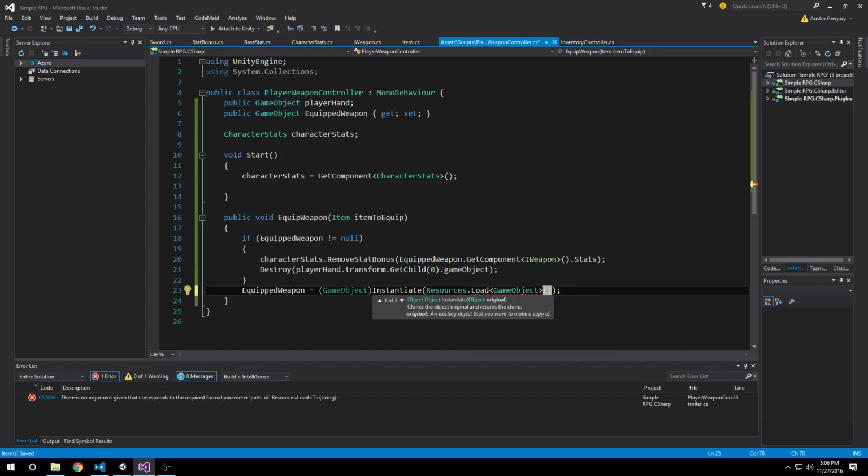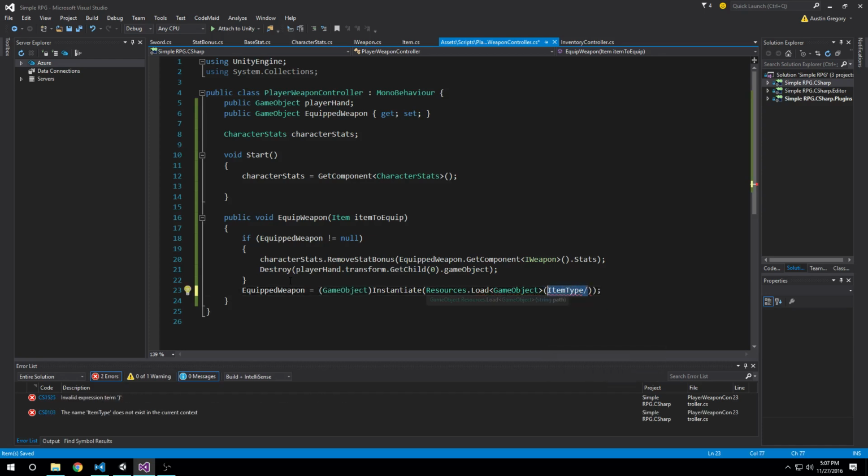Now, we know that the prefab is in the weapons folder. And if we're equipping something, at least in our case, it will be in the weapons folder because we can only equip weapons. If you're using armor and stuff, you would actually have an item type to know where to equip it to. So you could check your item type and say, go through the folder that matches this item type. So I could do item type slash and go through that. But we don't have to worry about that because we know it is a weapon.